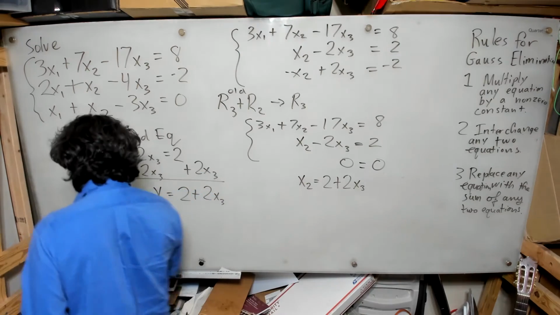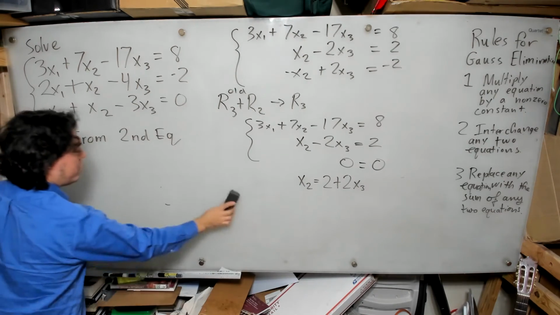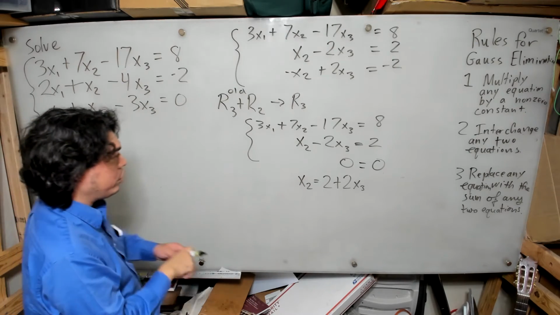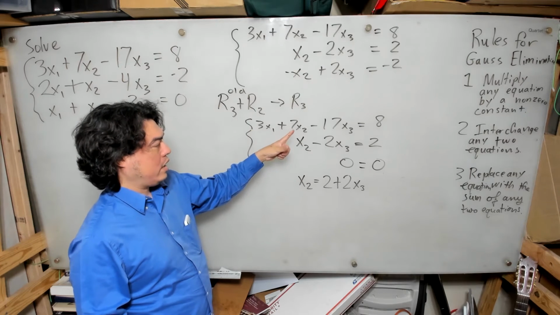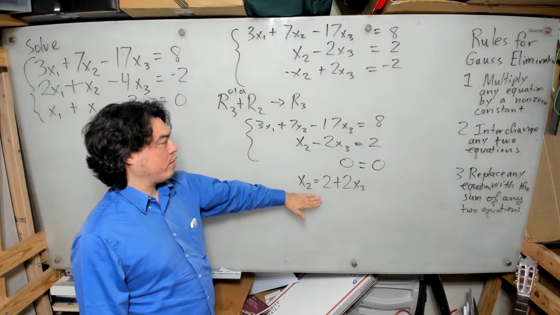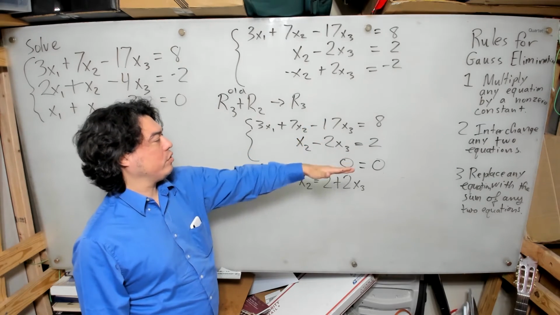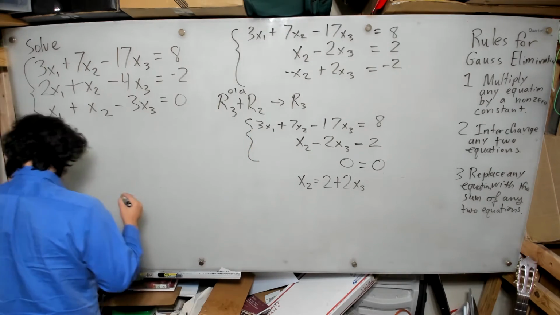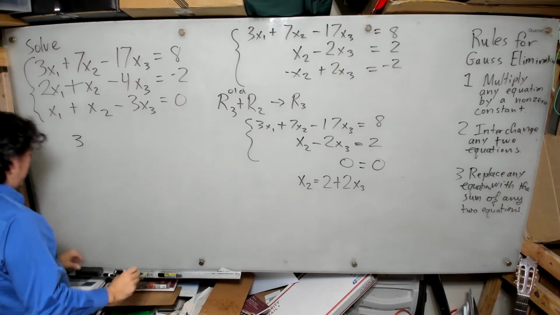Okay, now what we're going to now do is we're going to rewrite equation 1, and in place of x2, I'm going to substitute this value of x2, and I'm also going to move over the x3 to isolate the x1. Okay? So let me show you that here. So let me notate here what I'm doing here.